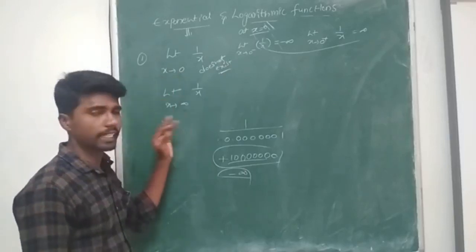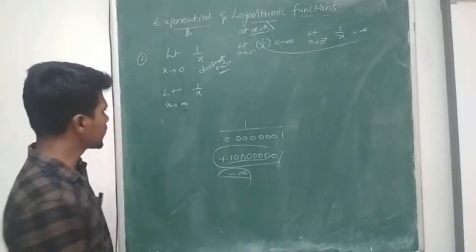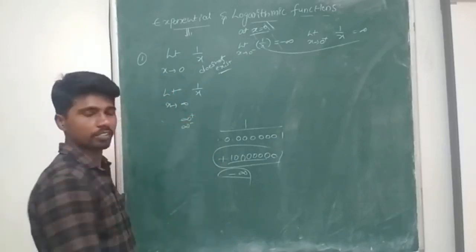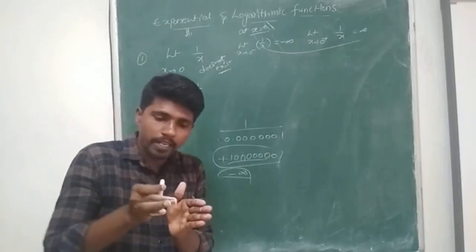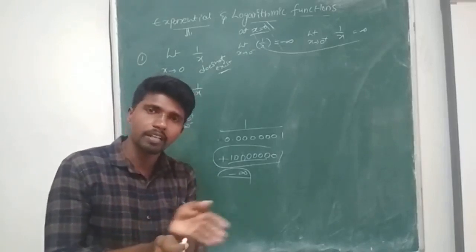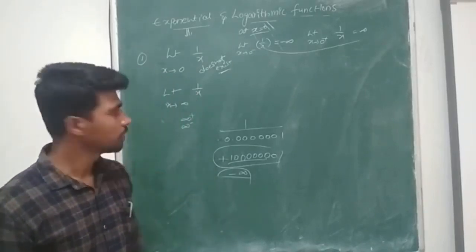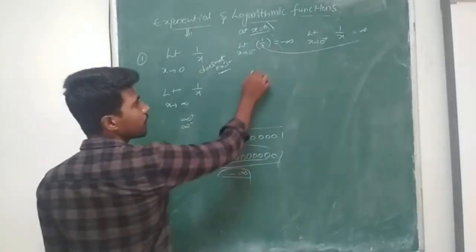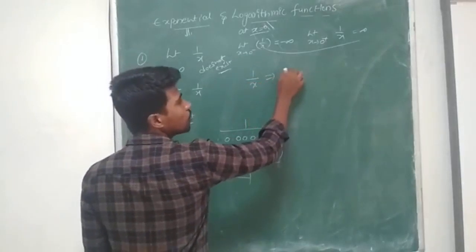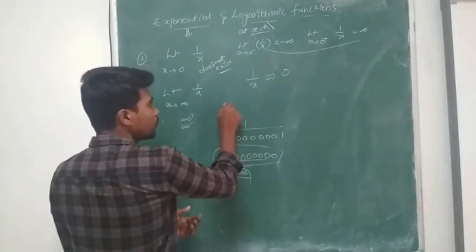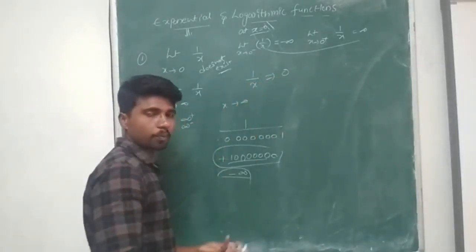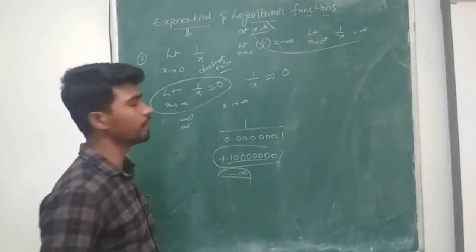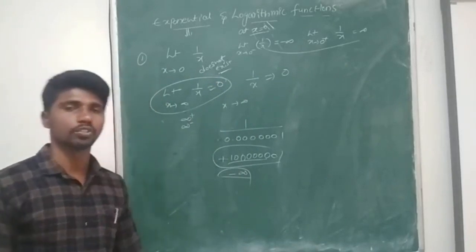Now going to x tending to infinity. As x tends to infinity, there is infinity plus and infinity minus. See, approaching infinity from the right side is the same as approaching infinity from the left side. Yes, which is nothing but equal to infinity only. So if it is infinity, 1 by x will tend to 0. If we extend to infinity, the reciprocal of infinity is 0. So what we get? The limit as x tends to infinity of 1 by x, we get as 0.